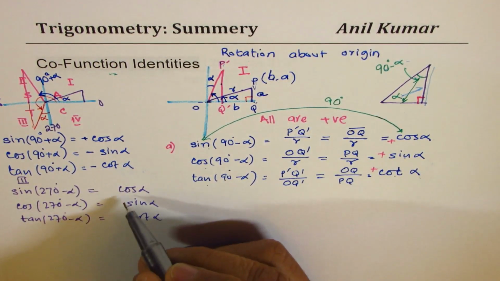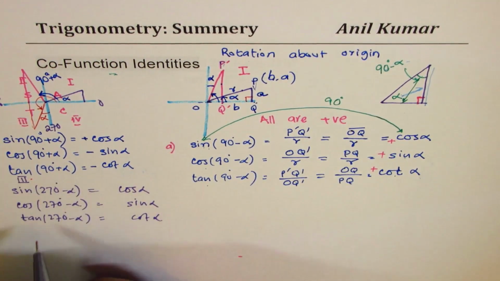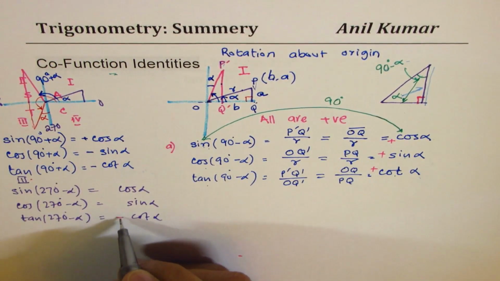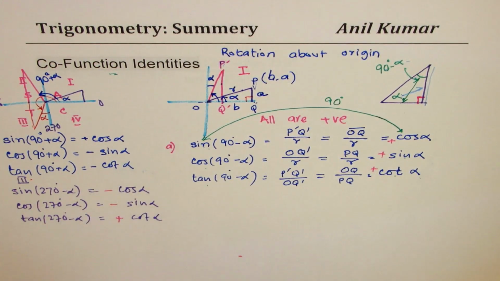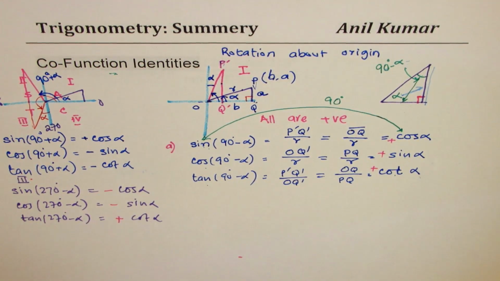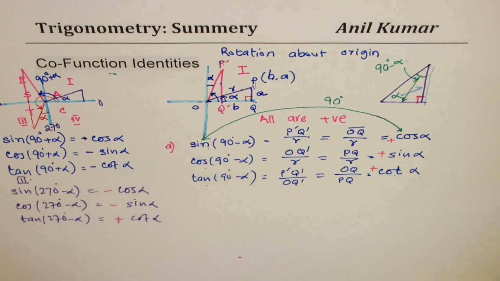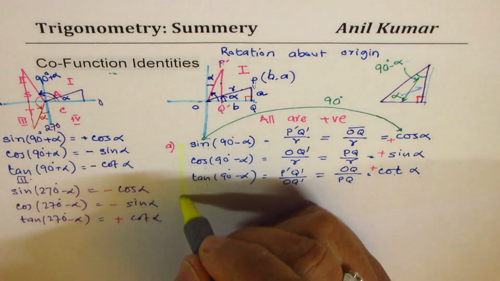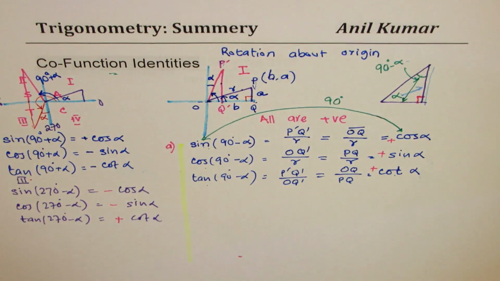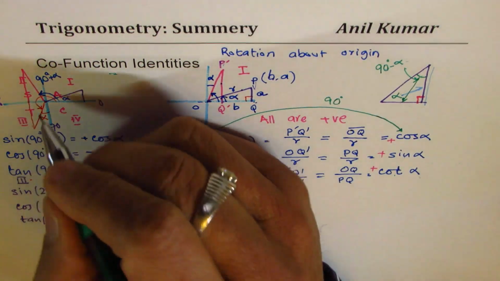As far as sign is concerned, in quadrant 3, only tan is positive. So we keep positive and negative for others. Does it make sense to you? Easy to remember, correct? Perfect. Now the last triangle, of course, will be 270 plus alpha, correct? I'll save this space for 180 degrees, and therefore I'll finish it off here with just a minute.